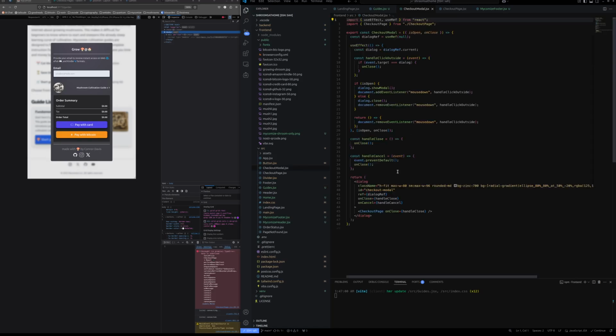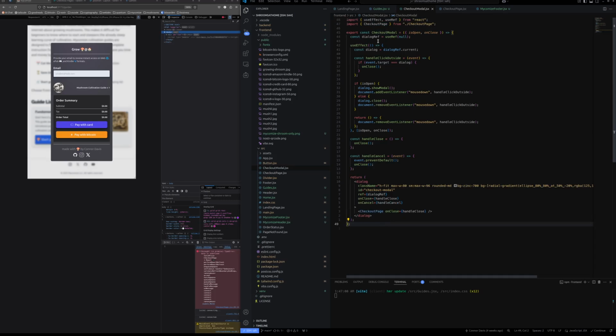And so we're rendering checkout page here.